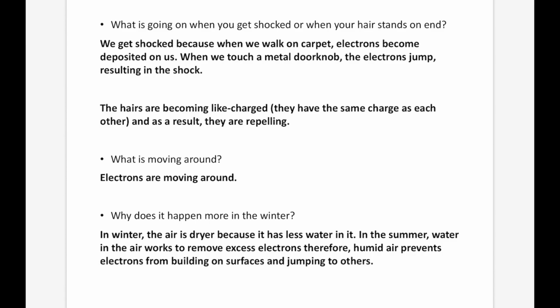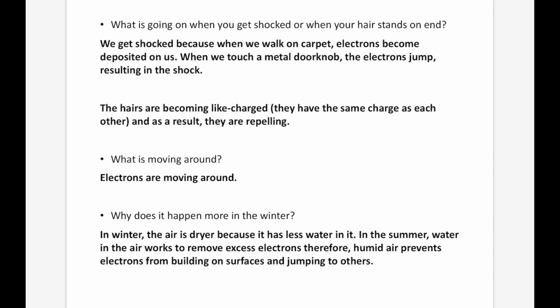So what's going on here when you get shocked or when your hair stands on end? Well, we get shocked because when we walk on carpet, electrons become deposited upon us. When we touch the metal doorknob, the electrons jump, resulting in a shock. When your hair stands up on end, it's because the hair is all becoming like charged. They're all getting the exact same charge, whether it's positive or negative, and as a result, they're repelling each other. What's moving around exactly? Well, that's electrons. Electrons are the thing that move around.